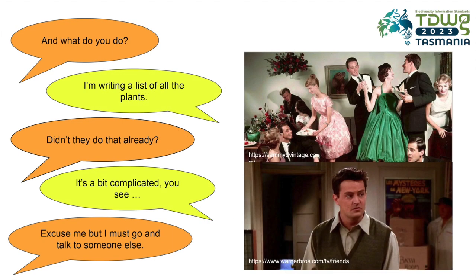At social gatherings, we are all occasionally asked what we do for the day job. It should be easy for us to answer because we are simply building a list of plants of the world. Unfortunately, this elicits the awkward question, hasn't that been done already? Many people have heard of Linnaeus and Latin names and assume that the problem is solved, but it isn't. And we have many lists and nomenclatures, and collaboration between them has been complex.